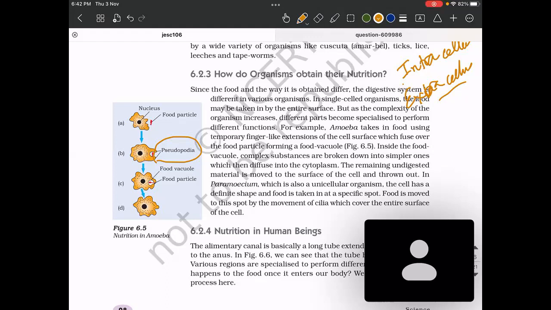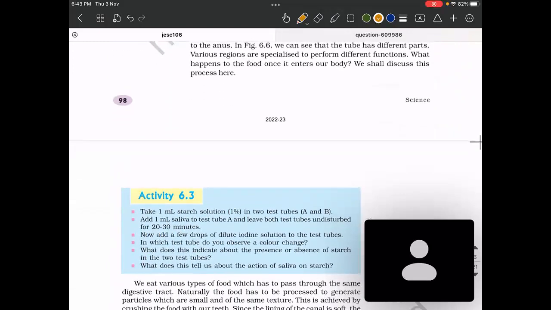Yes. See, these are unicellular organisms, the organism is small. Maybe the food is this much. They produce enzymes and digest it and make it into simple substances. Then they engulf it and utilize it for their life processes. So unicellular organisms convert the substances externally, digest them and take in the simple substances. We multicellular organisms take food in complex form and digest the substances inside. Okay, fine, just keep that in mind.